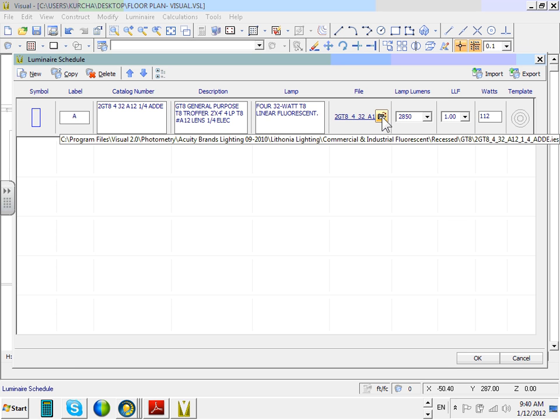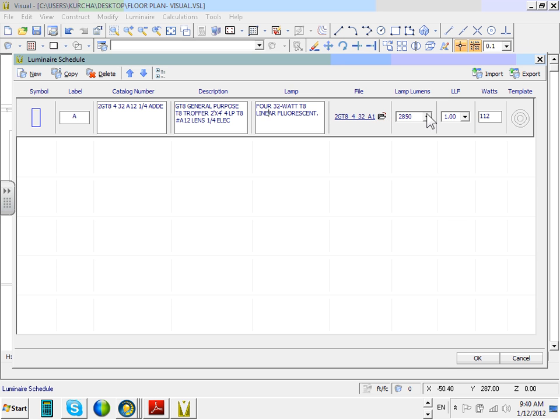I'll give you a break in a second. Let me just get that one. And then here's how many lumens. Lumens is the unit that we measure how much light can be emitted from a bulb. So the higher the lumen, the more light, right? This comes as a default of 2850. I have been told by the smarter ones not to mess with this a lot, because you mess with the fixture. Stay with the default.